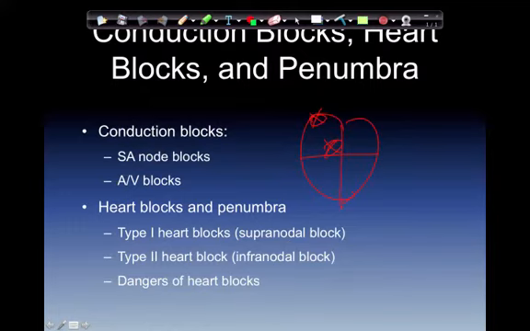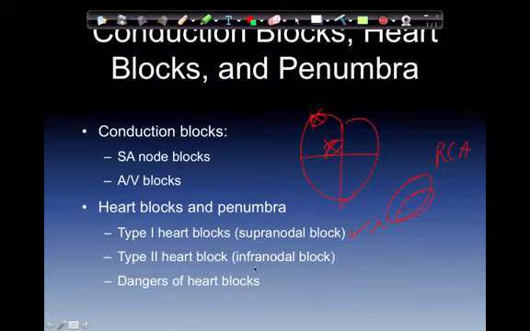Type 1 heart blocks are supranodal. Supranodal blocks, or type 1 blocks, should not be confused with AV nodal blocks. The type 1 blocks that are supranodal occur from a vaso-occlusive event of the right coronary artery, and it involves the inferior wall and the AV node. Now, the heart's set in the body with the apex out here, and the whole back of it is considered the inferior wall. Well, that's what feeds the conduction system, so that is primarily fed from the right coronary artery. So if we get anything that causes bradycardias or any kind of dysrhythmias, it's considered a supranodal block.